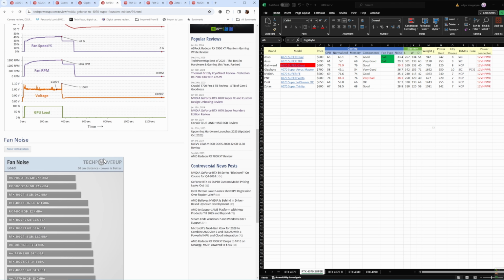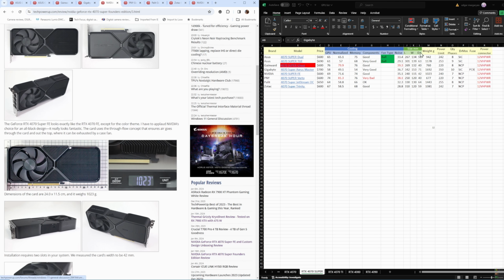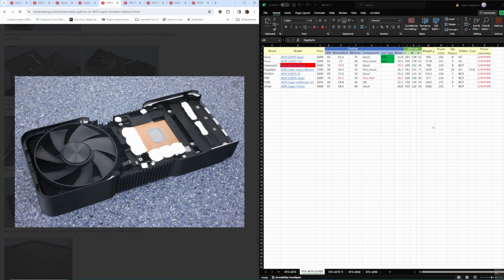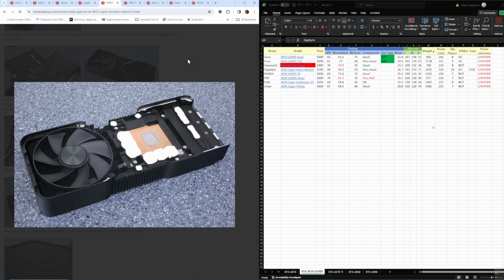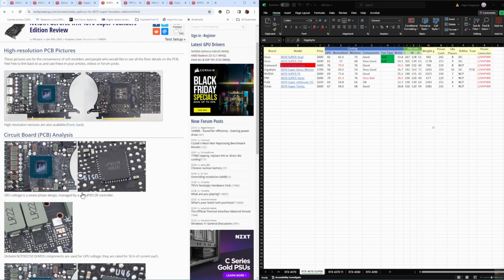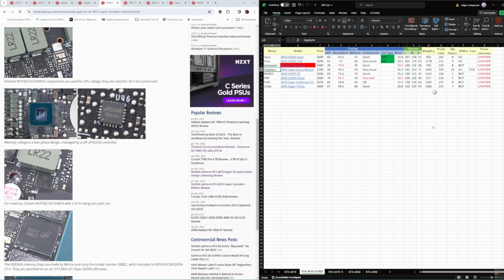Now the Founders Edition. The Founders Edition is not good, but also not bad. It's something in the middle. It's like 1 kilogram, a dual slot card. Again, the cooling is good because the VRM chips have direct contact. But the VRM chokes don't have direct contact, that's why it's getting the good rating, not the very good here. These chokes don't have any direct contact with the heatsink. And it's using 7 phases, the lowest, along with the Zotac and PNY, and using the NCP, which is again average quality VRM chips.